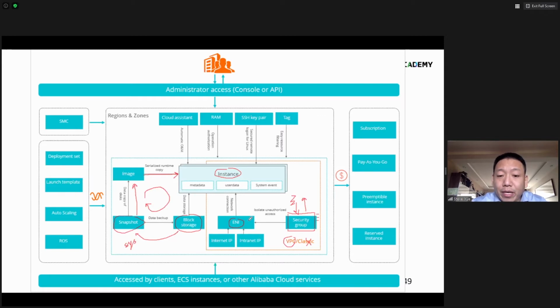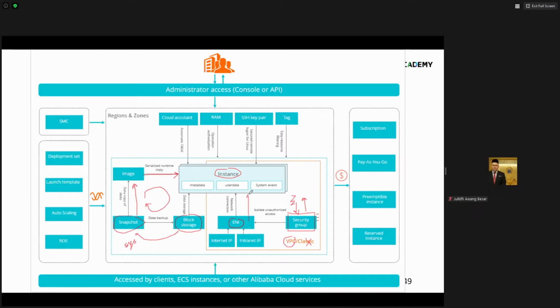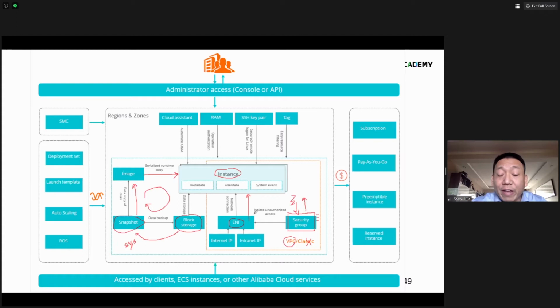Just like the cloud disk, one more ENI can be attached to the ECS, which gives the ECS more network channels, right? Every ENI is just an interface. It can connect to either the internet or to some other internal vSwitch. So it gives your ECS even more capabilities to connect to the outside.